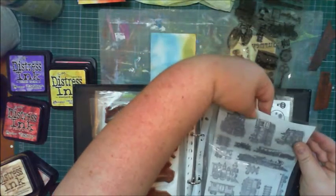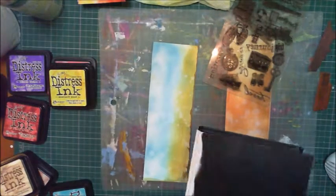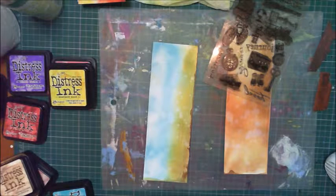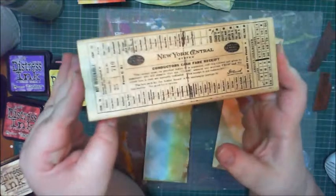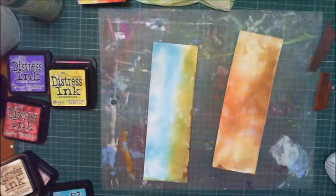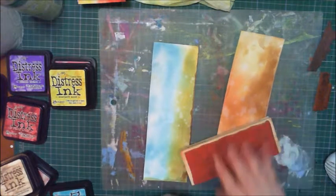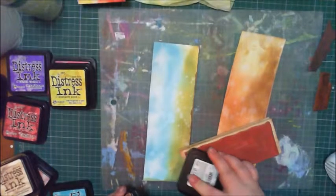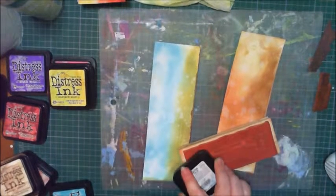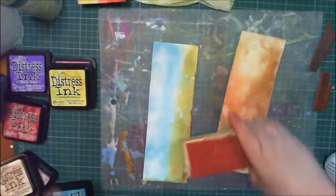And I also have a stamp of like a big train ticket from the olden days. So where's that? I found it. So I've got my lovely Tim Holtz ticket stamp as well. And I think what I'm going to do is stamp this one in a rather light colored ink, and it's one of the colors that I've already used when I laid the ink down on this. So hopefully it won't be too overpowering.